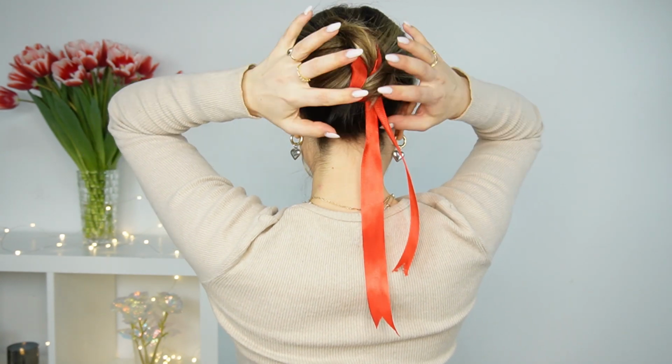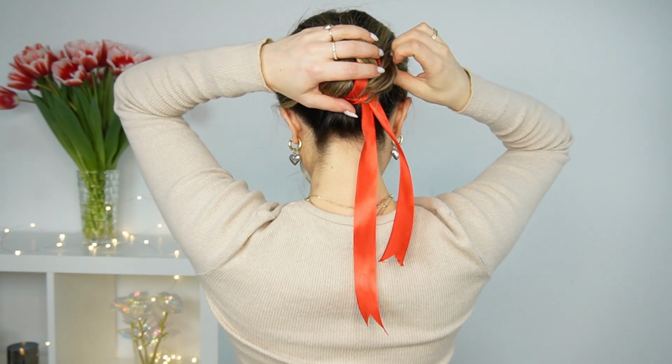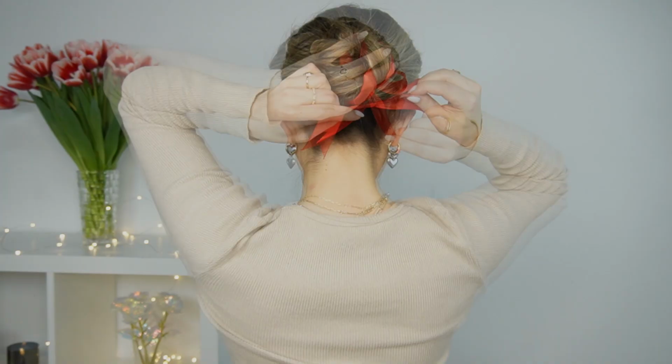Then grabbing the ends of your ribbon or tiny scarf, make a bow with it, and look how beautiful a super simple bun looks with a ribbon, right?